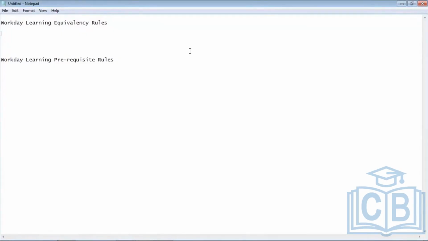The only thing here is that the actual course assigned to the employee will not be completed, but the equivalent one is. So the assignment is considered completed. Here the goal is met. The only thing is the actual assigned course was not completed, but the other course, which was equivalent to that course, was completed by the employee.